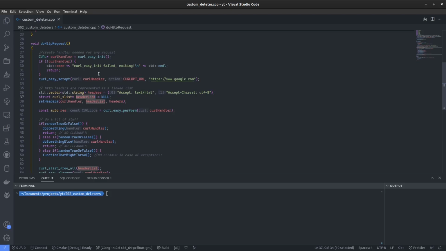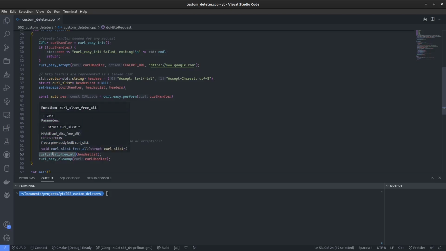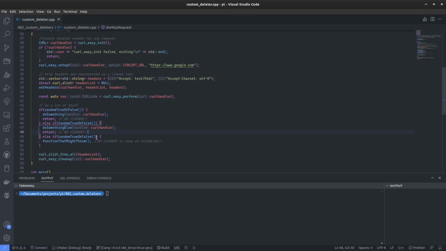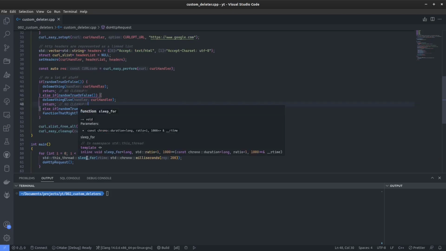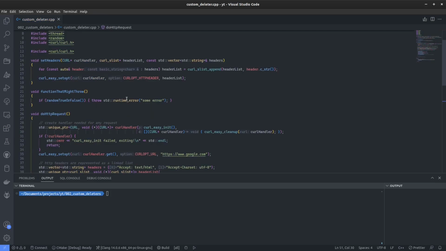Curl easy init initializes the handler and must have a matching curl easy cleanup call at the end. The same goes for the header list. We must call curl slist free all to free all elements in the list, each containing a header value. In case of multiple exit points or potentially throwing functions, we can easily end up with a memory leak. As previously mentioned, just imagine do HTTP request is called 5 times per second, each time leaving a chunk of memory not cleaned up.